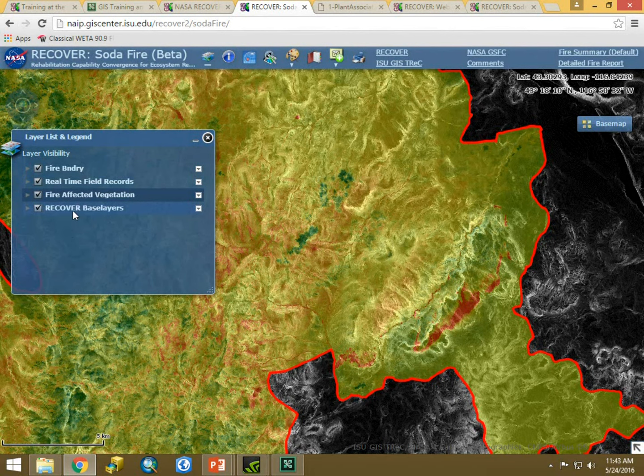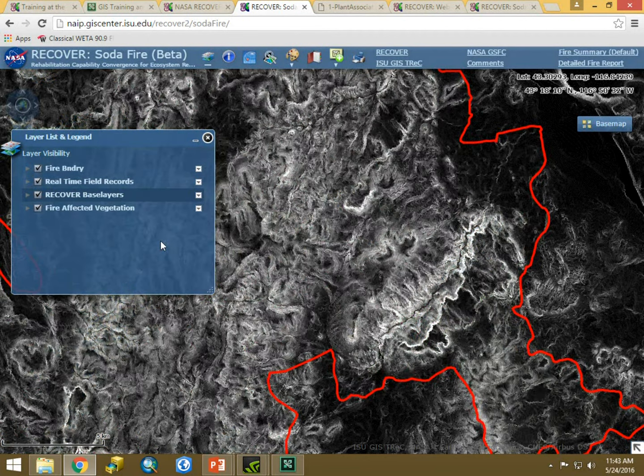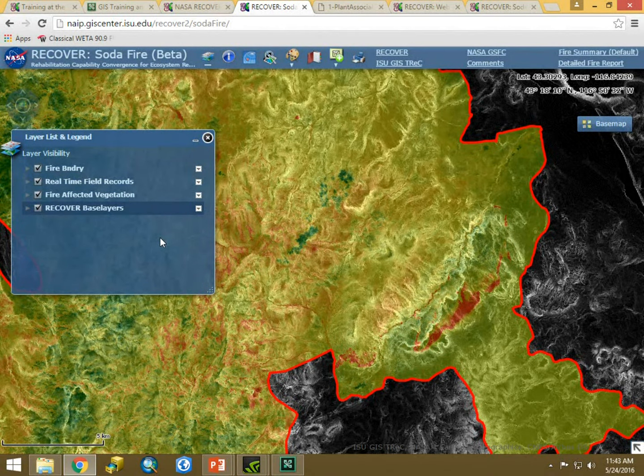And you could have many, many different things turned on. You can change the draw order of these things if you want to. We can move this one up so it's drawing over the top. We can move it back down, and so on and so forth. Lots of different capabilities to help you visualize all that different data, which of course will help you start getting a feel for what's happening with that fire, what has happened with that fire, and maybe get some questions going in your mind, get some pre-planning going on how you want to deal with this fire and how you're going to rehabilitate it following the containment of that fire.